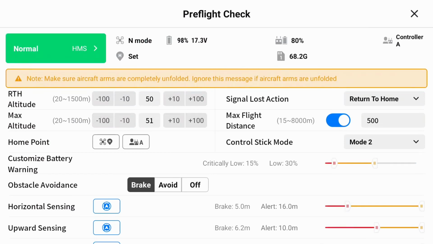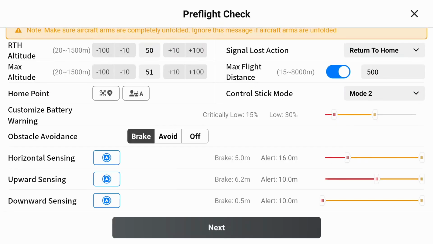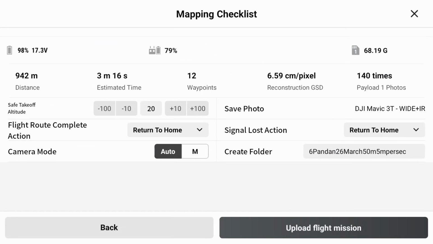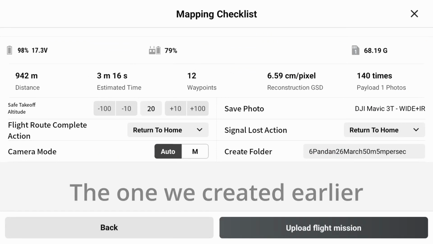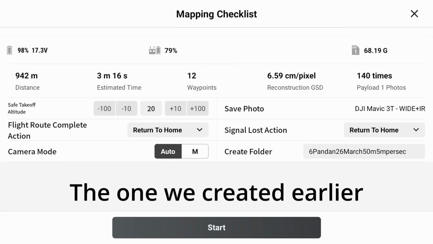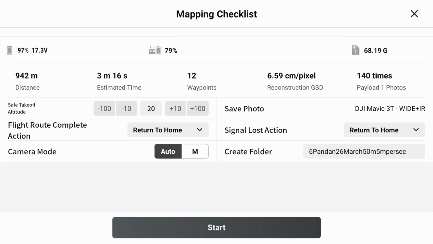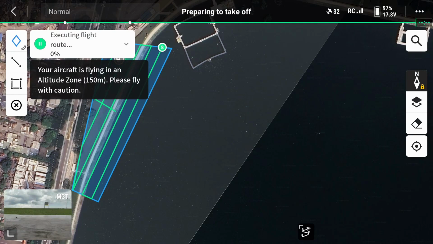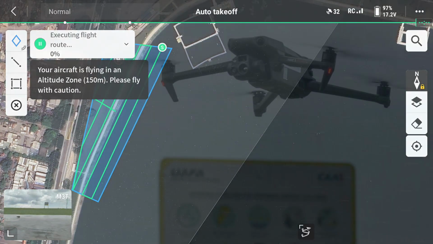Check what is our return to home, what is the signal loss action. So our signal loss action is return to home. The next button is found at the bottom. And then we're going to upload the flight mission. Safety okay, co-pilot okay. We're going to hit start. Moving to start point.